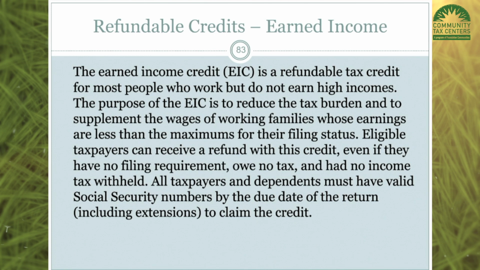Also, everyone on the tax return, taxpayers and dependents, must have a valid social. So ITIN holders, anyone on a tax return who has an ITIN, that disqualifies the tax return for the earned income credit. But the good thing is, like I talked about, they have to have that social by the due date of the tax return, including extensions. So if somebody's in the process of applying for a social, then we can file that extension, that 4868, giving them to October 15th to file a tax return to get the earned income credit.